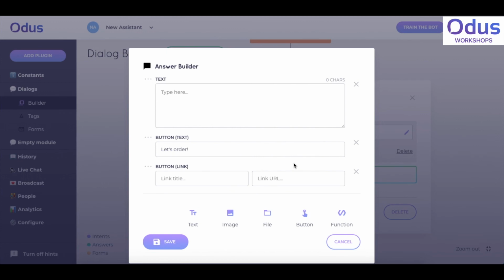You can also add any link to a button. For example, you can add a link that will lead your user to a payment page if your user proceeded to this step. To do this, I can type the address here and the name of the link here. That's all. In our next videos, we will talk about segmentation and distribution of users into different groups.